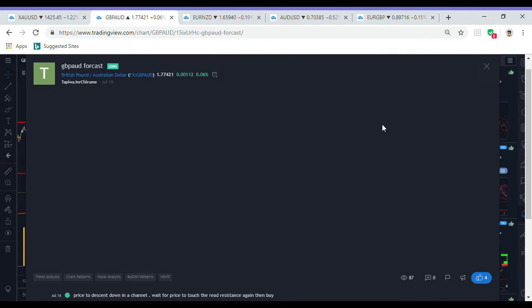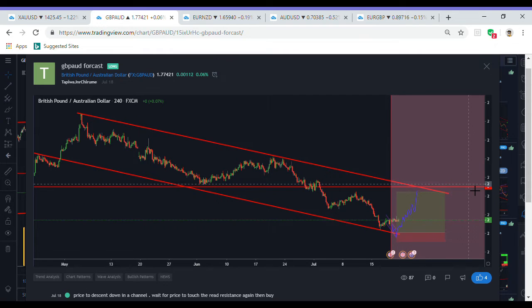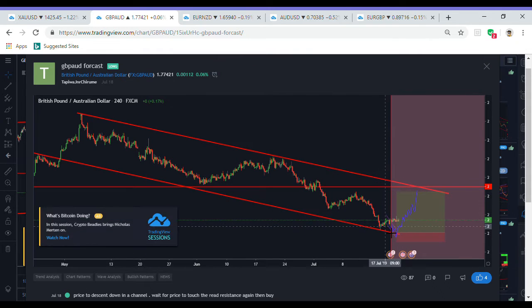One of the advantages of TradingView is that you have the opportunity to hold yourself accountable. You can actually place a trade and wait for it, forecasting to the extent that you have to know about this and this and this. As you can see, my forecast was that I drew this descending channel for price to move into this, then shoot to the upside. But it just moved a bit, then came back down and went straight up. So this is how you can hold yourself accountable.